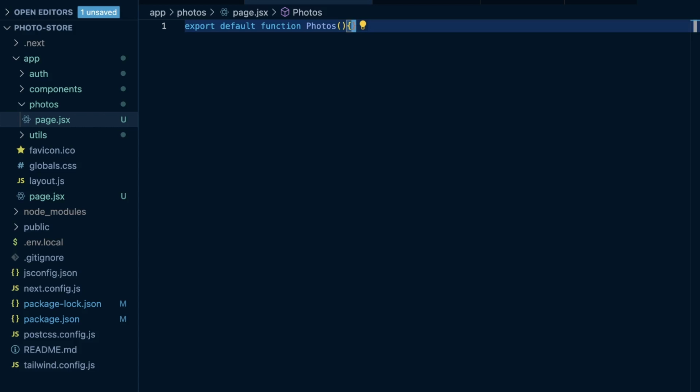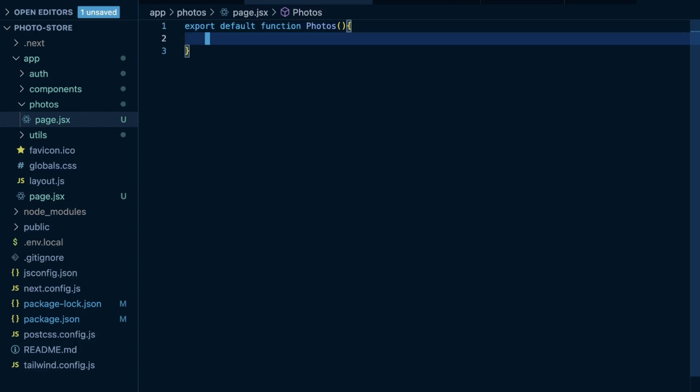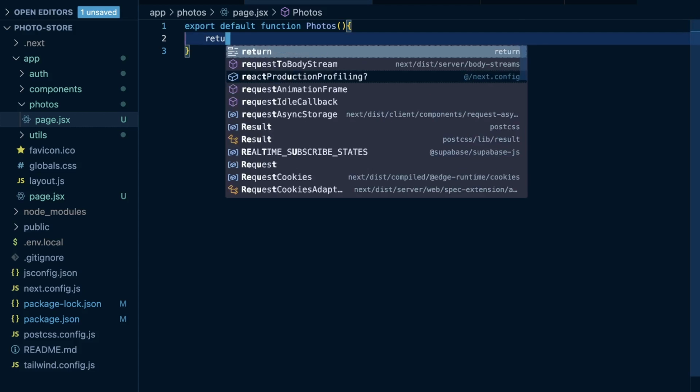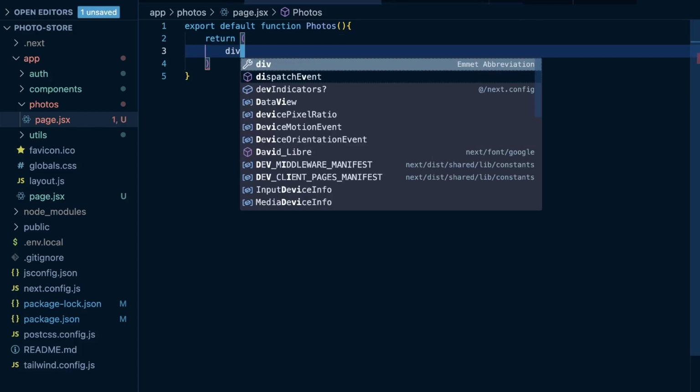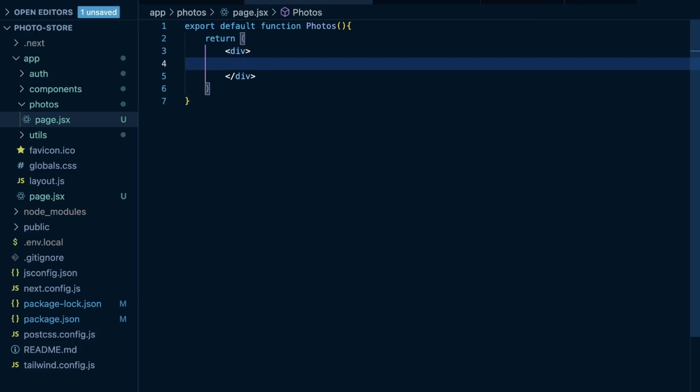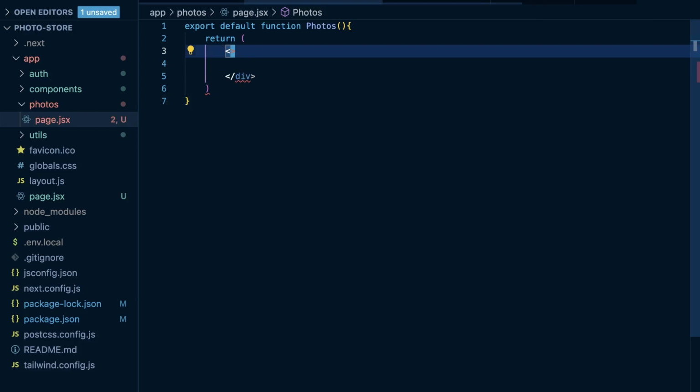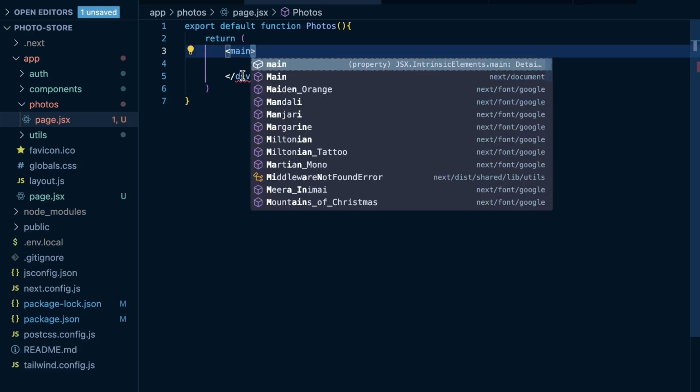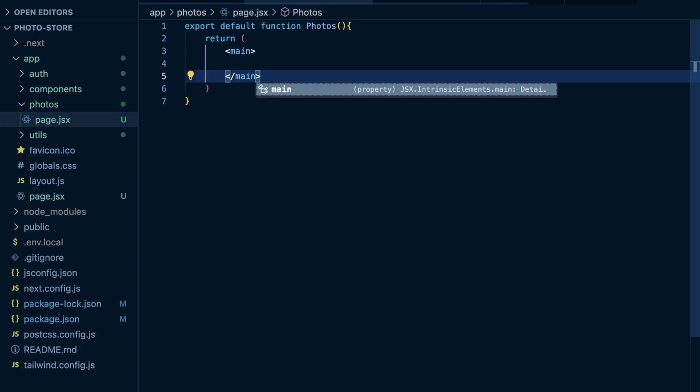But if they're not active, then they can't access the photos page. They need to be signed in first. So we're basically making this a protected route. But what this is going to be is we'll have a div here, and this can be a main tag here.